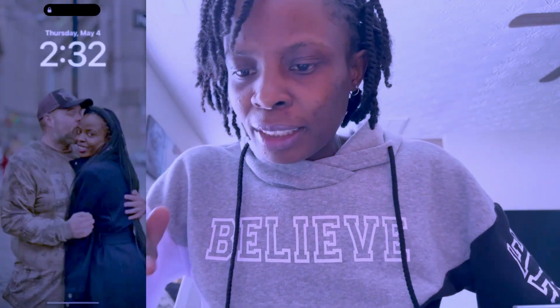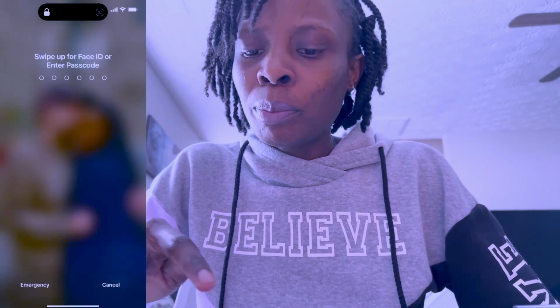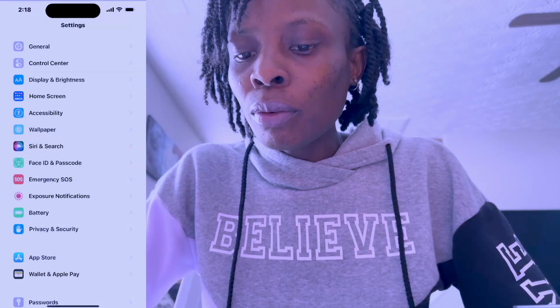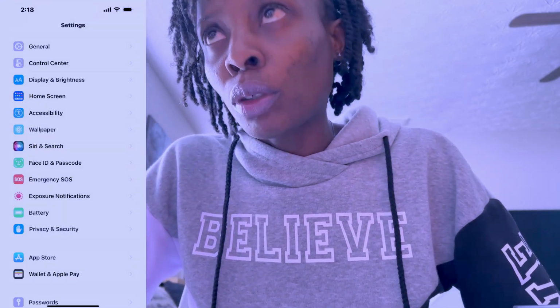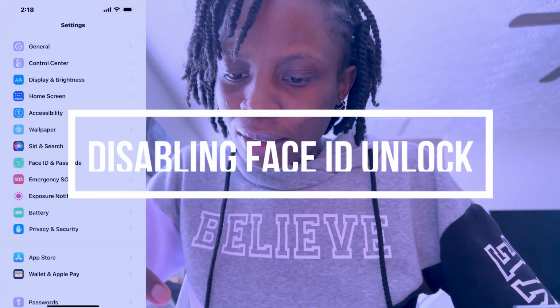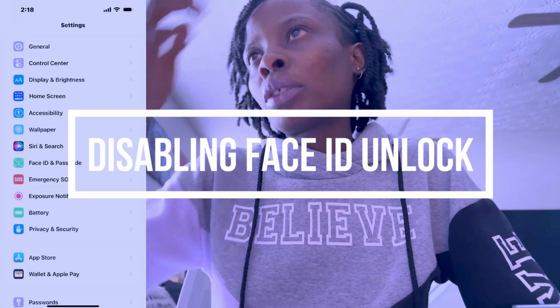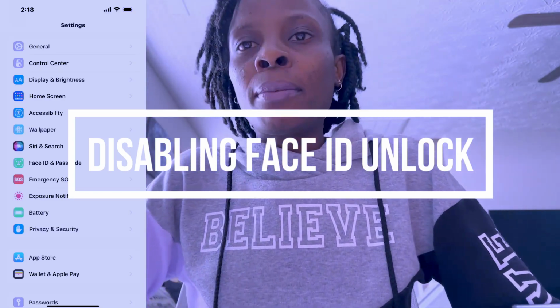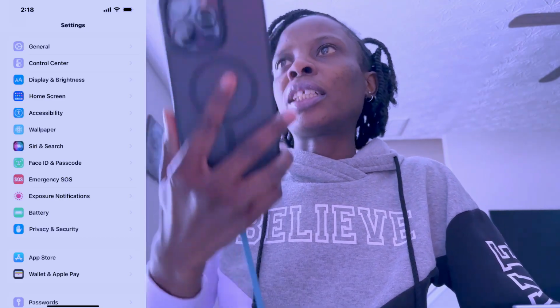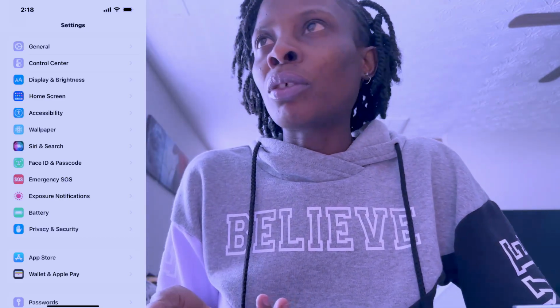Another thing that I wanted to show you, for security wise, especially for people who are living in Uganda where phone theft is so much, you can also go in your settings and disable Face ID, because sometimes when a person wants to steal your phone, they'll just put it in your face and it will unlock, which is not very good.